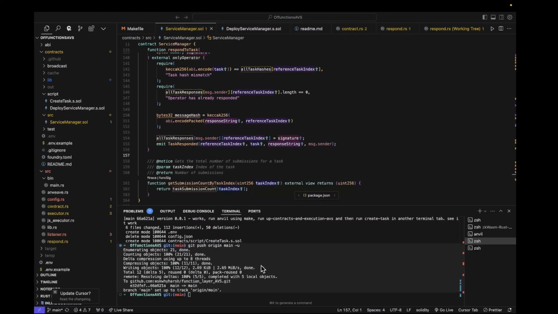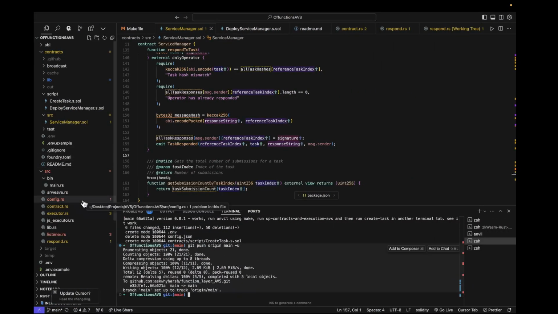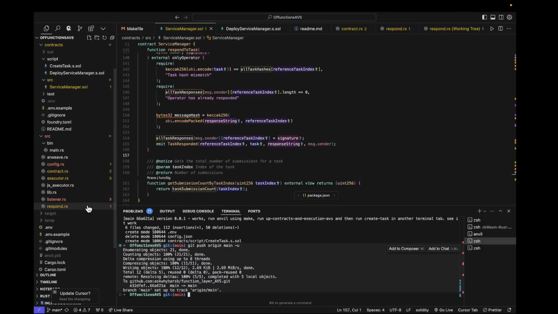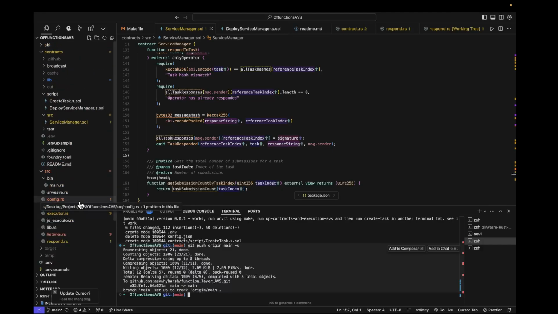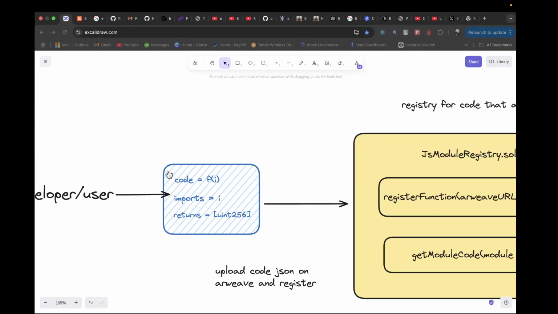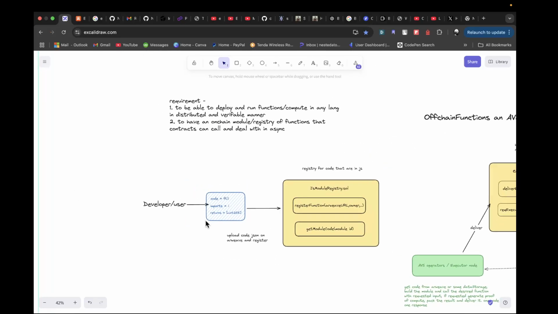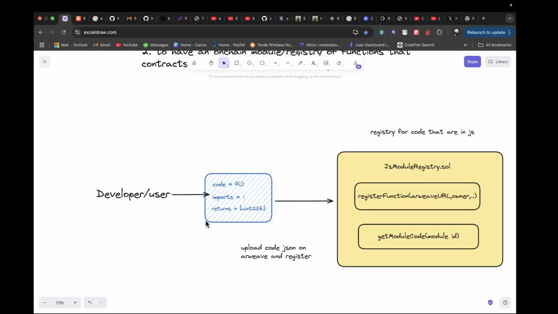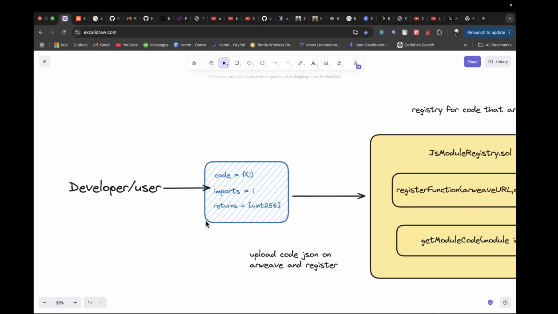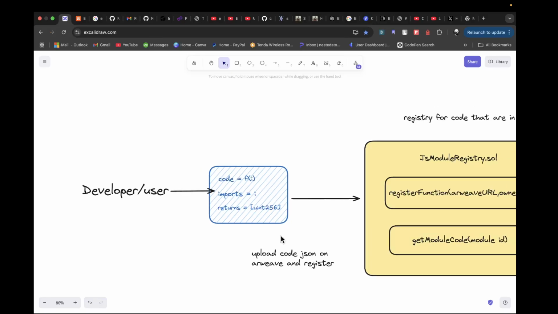Hey, so I'm just going to demonstrate how Function Layer works and show the current code and how it's working. To start with, let's see what Function Layer is. It's a project, an AVS that I'm building, which basically executes code on the AVS, and the results are put on chain. So let's start with what the developer wants.